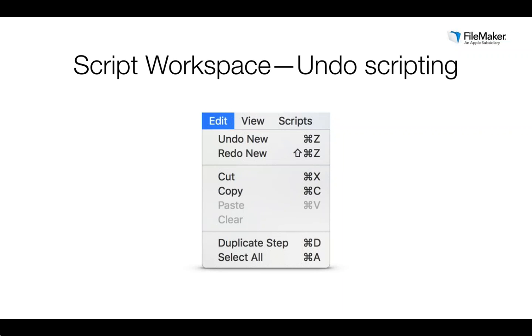One of the top requests we received for the script workspace was to be able to undo and redo changes when you're creating and editing scripts. So we're introducing a multi-level undo redo, which will allow you as developers to easily experiment with your scripting changes with much more confidence. So you go in, make some changes to your script, save them, see how they perform. If you're not happy, you don't have to worry. You can go right back into the script workspace and undo those changes.